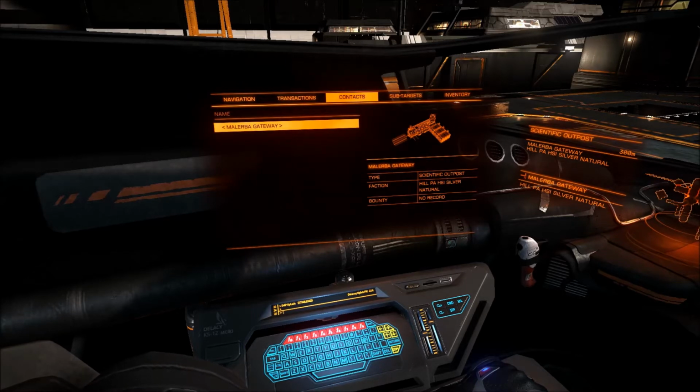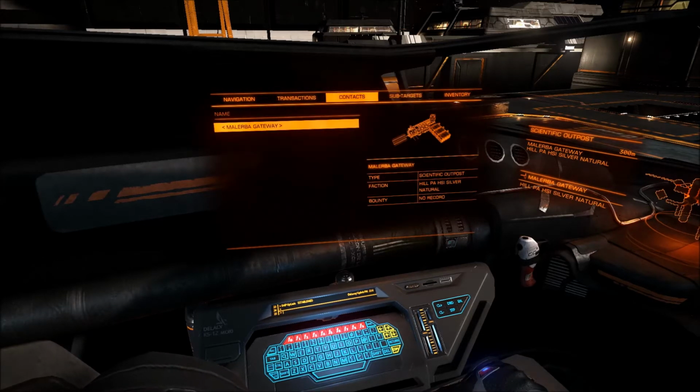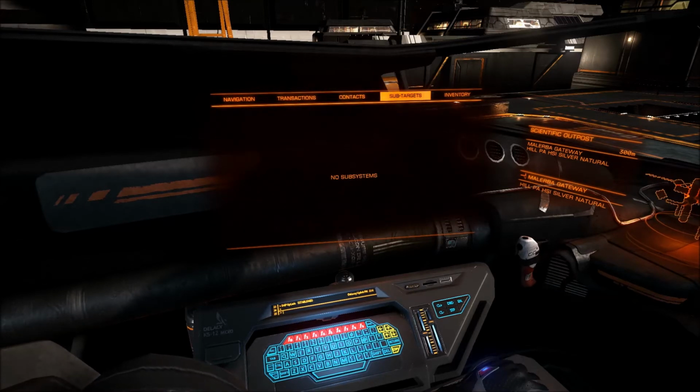So contacts, that's pretty straightforward. This is the station that we're on. Sub-targets: in contacts you can also target enemy ships, right? And when you do that, you have the sub-targets. In the sub-targets, you can select their engines and destroy their engines first, which is really useful when you're in combat.